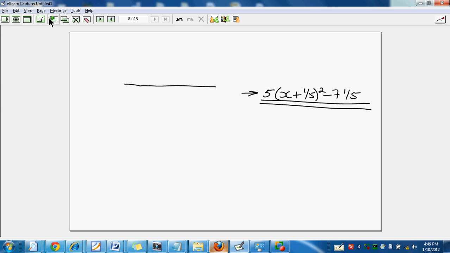We did something like this already. We said if 5x squared plus 2x minus 7 equal to 0, what it means therefore is that this here, which is the 5 open brackets x plus 1/5 squared minus 7 and 1/5, we know that then that it must be equal to 0. Because remember, they are one and the same, just expressed differently. So how do we solve this, right?